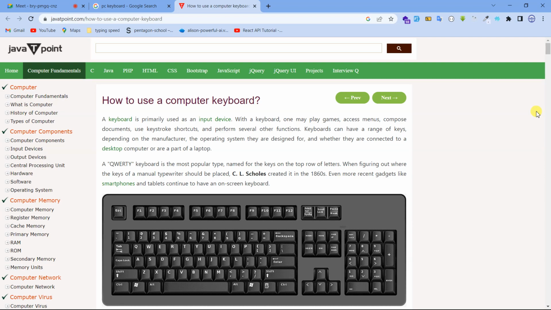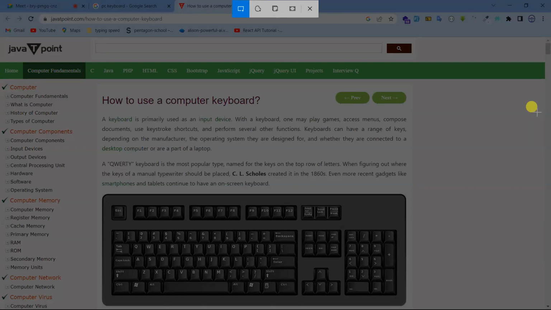See my screen. Window, Shift, S. It's going to be like this, right? Then you see, I will not press anything. I just move my mouse like this. Then I will come and see where is the picture I want. I need only this keyboard, right? I have to put it here at the edge of this keyboard. Then I will press it down, meaning left click, press it down.